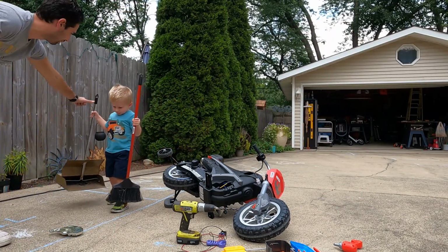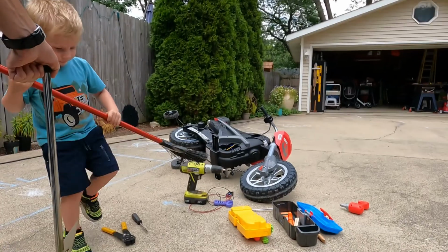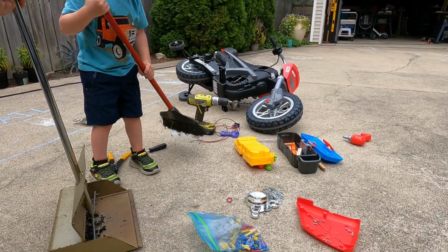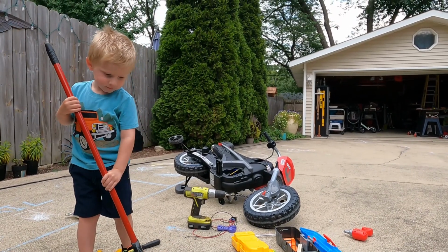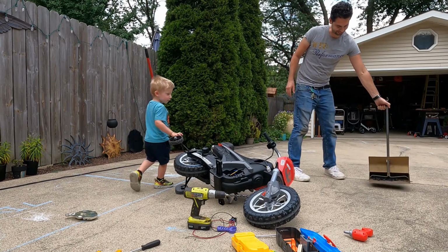It's pretty heavy. Here, let me help you. Yeah, that's super heavy. You can sweep up the mess. There you go. Perfect. Good job. Alright, you can put it back. Keep our workspace clean.